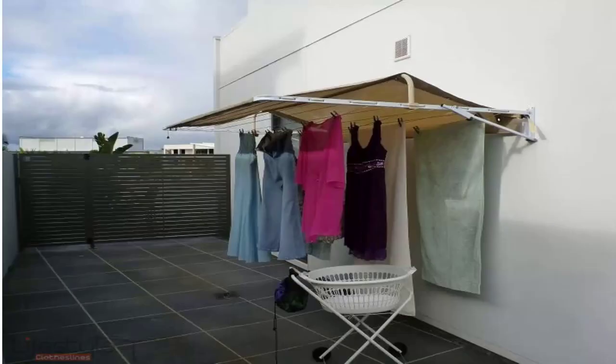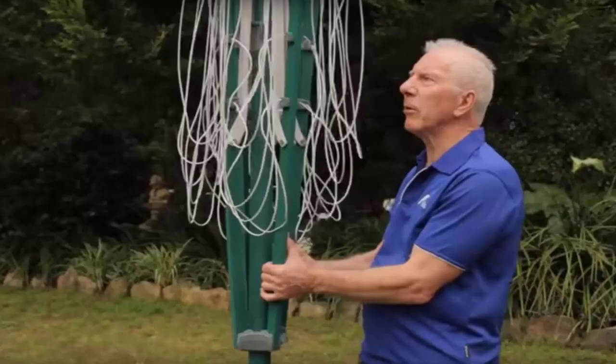These type of covers are also available for wall-mounted clotheslines. As you can see here, they clearly protect your clothes from the harsh sun as well as the rain — the rain runs off either the back or the front and your clothes are left clean and dry underneath the cover. If you need any help installing your new clothesline, Lifestyle Clotheslines does have a full installation service around Australia.